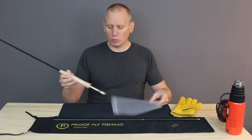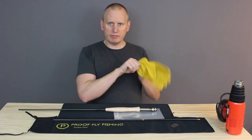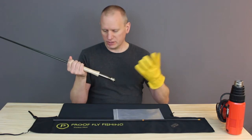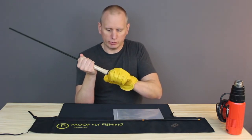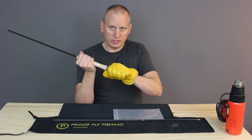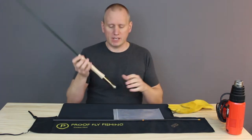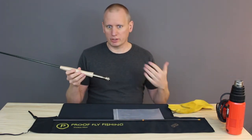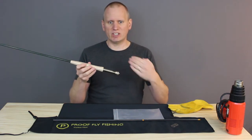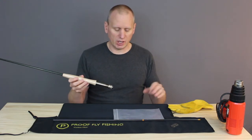When that comes out of the water, you don't want to grab it with your bare hand. Put on a heavy glove like this, or use a piece of a t-shirt or a towel to hold on to it, and then just try it. Lightly twist it, and if it doesn't give under light pressure, put it back in the bag and into the boiling water for another 5 to 10 minutes, and just keep doing that until the epoxy gets heated sufficiently that it breaks down and softens, and you can pull that seat off.